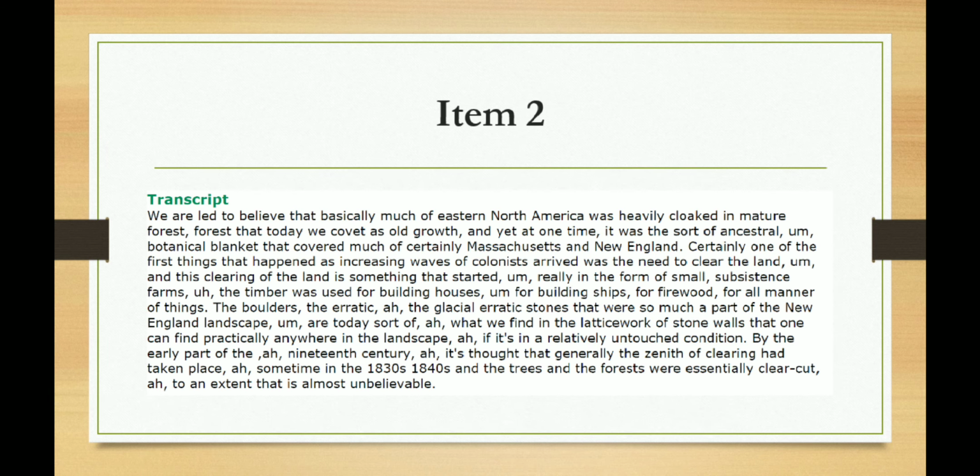Okay, now moving to item number 2. So this is the transcript here. You can just go through it quickly. So it's talking about Eastern North America forest. So what is the condition of the forest now?